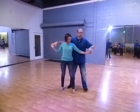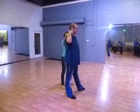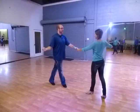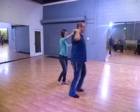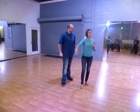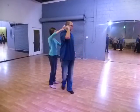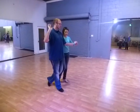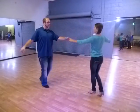My left foot is outside of her left. I rotate and step to the side and cross the slot. That's your back break. Leaders, you're stepping across that slot, staying as close to your follower as possible. Followers, we're going to be staying in place. Right here, we're taking that three in place. We're going to let go of this hand because it's a little bit uncomfortable for the follow. We're going to break backwards. And then we're going to maintain our connection in this arm.